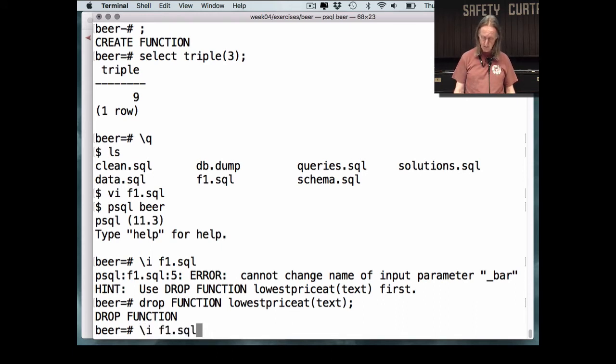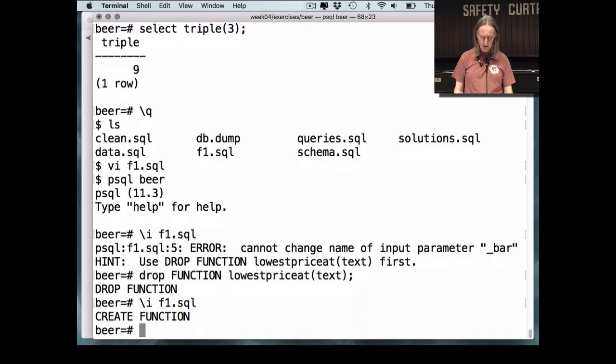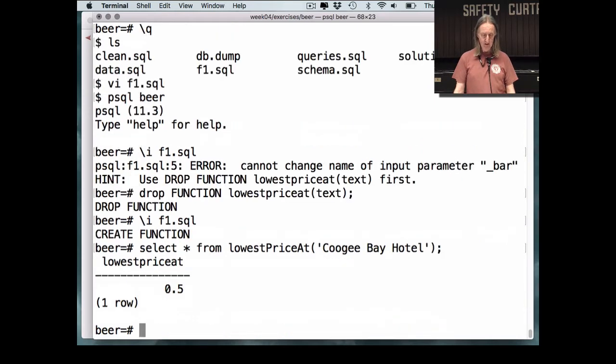Right, so let's load that up again, and then let's try and find the lowest price at the Coogee Bay Hotel. So it says the lowest price at the Coogee Bay Hotel is 50 cents.